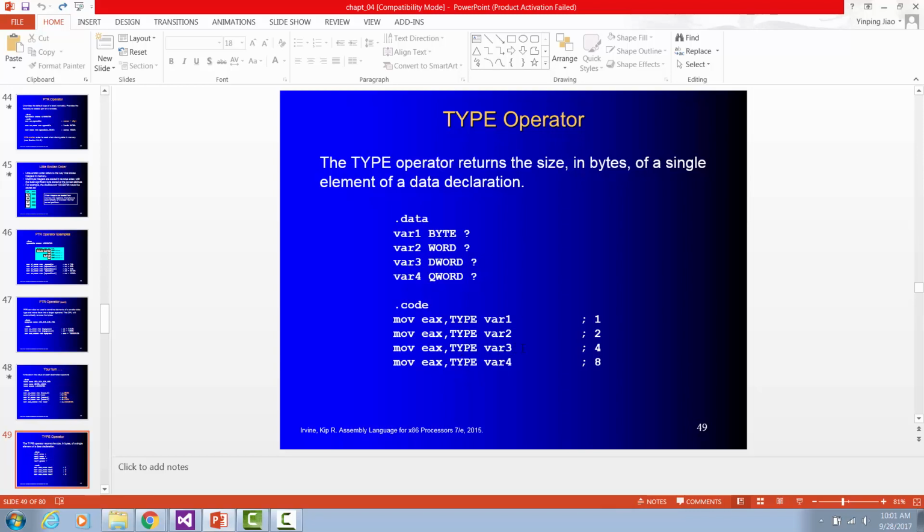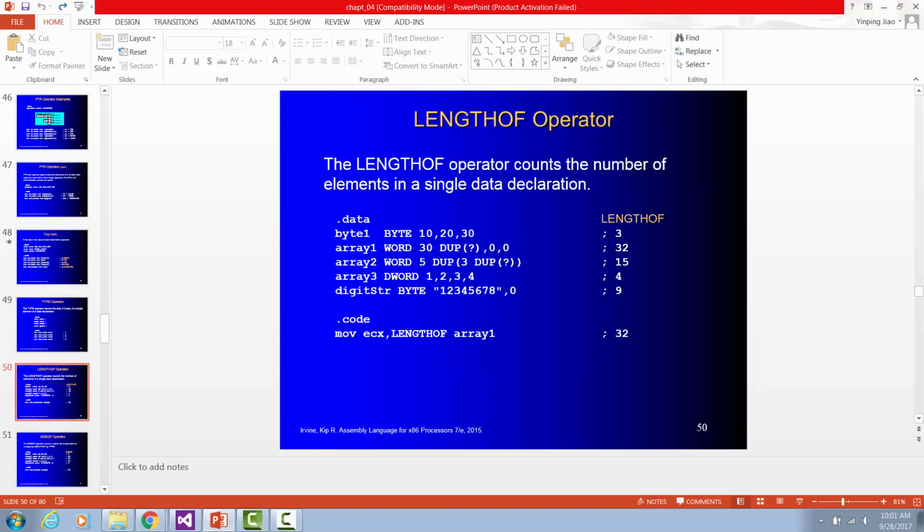TYPE variable3 is double word. Double word is 4 bytes, so 4 will get into AX. LENGTHOF is going to tell you the number of elements in an array.